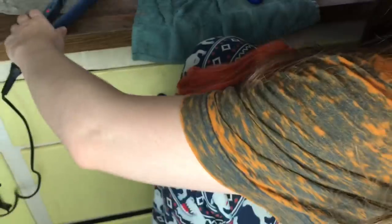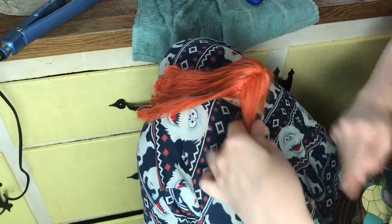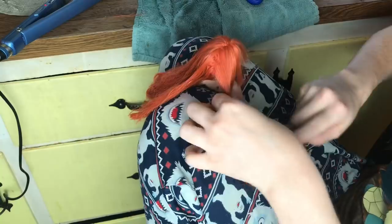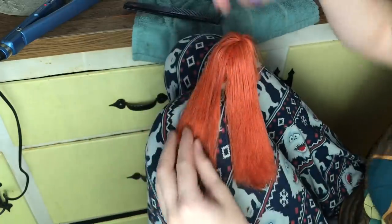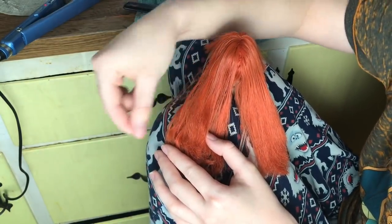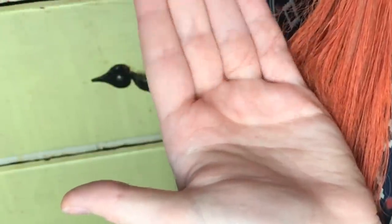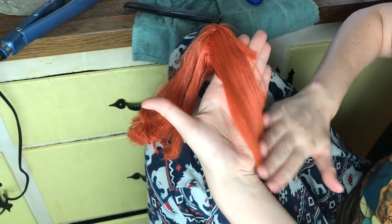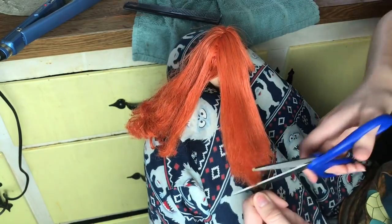A boil wash is more than enough - it'll make the hair so much nicer. I just want to go the extra mile here, and that's why I'm straightening the hair. Now you can see the difference. I did a very heavy boil wash and conditioner treatment on this hair before I straightened it. This is the straightened side, and you can recurl this all you want - there's no problem with it. And then this is the side that only had the boil wash. You can see there's a huge difference - so many more flyaways in these little ones that were stretched out and are all curly and messed up. This isn't normal curly, this is hair that's been overstretched. On the straightened side, I have either helped those curly hairs be tamed so they fit in with the rest, or I have trimmed them off at the ends.